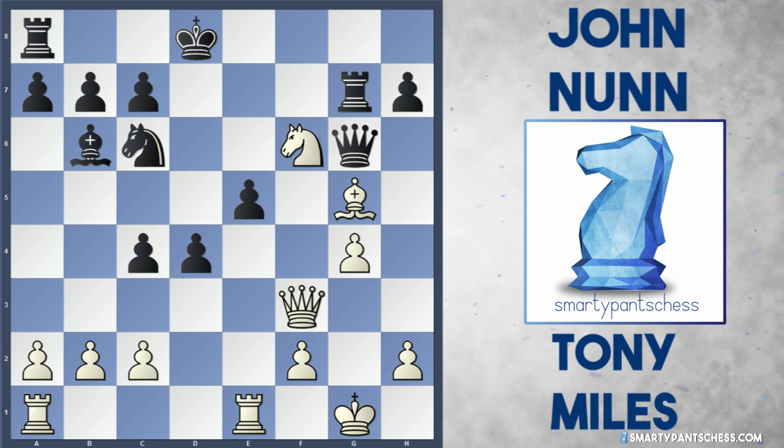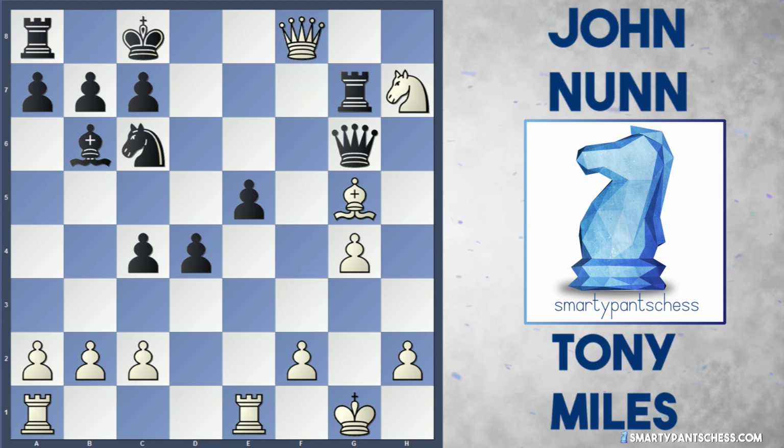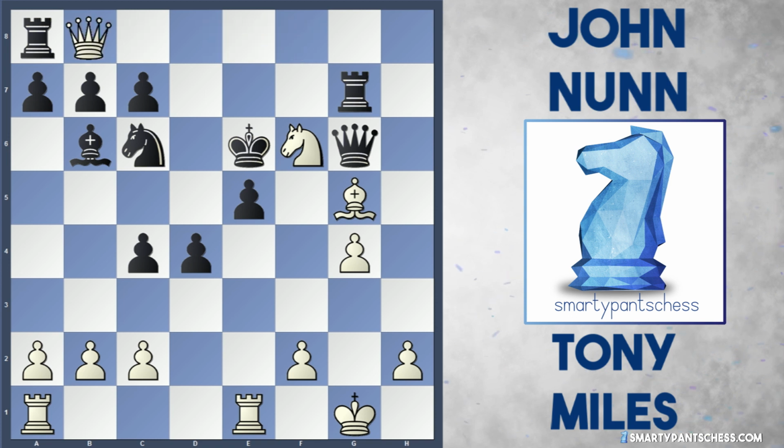And for demonstration purposes, knight to h5 obviously can't be played here with check because then queen takes the bishop. So instead, white has to play knight takes h7 with check, king c8, and white can play queen f8, but this actually leads to a drawn position. After king d7, knight to f6 and king e6.